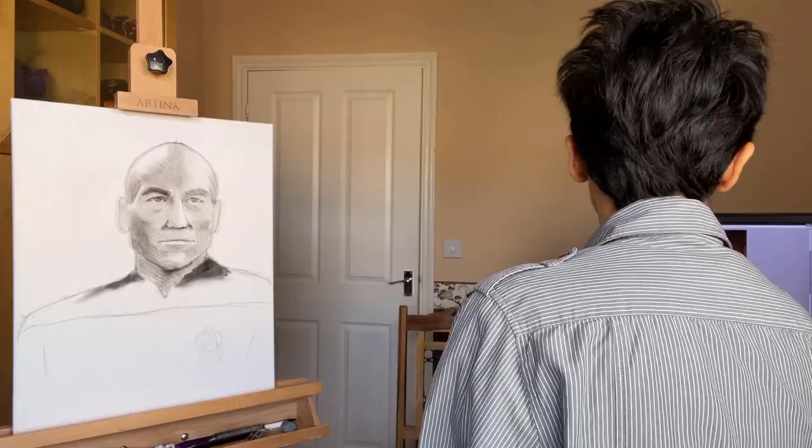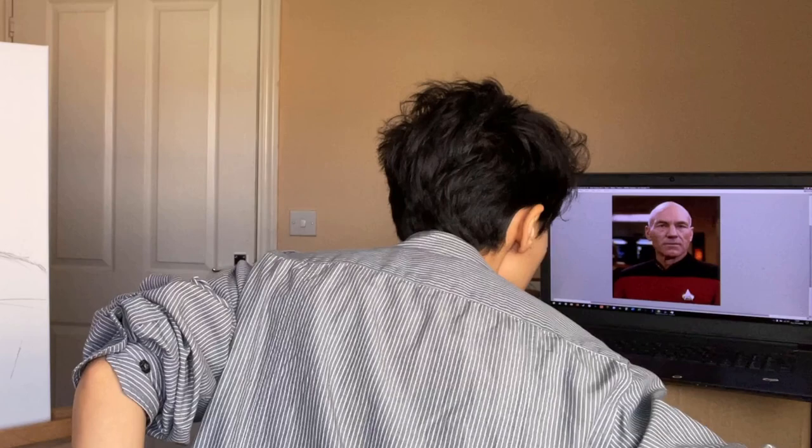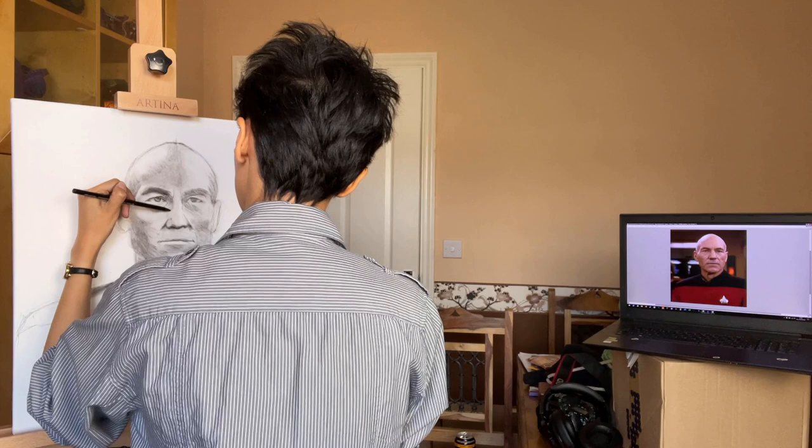Okay. My old enemy noses. My other old enemies, lips, ears, eyes. I think this bit just by the eye socket is slightly lighter.